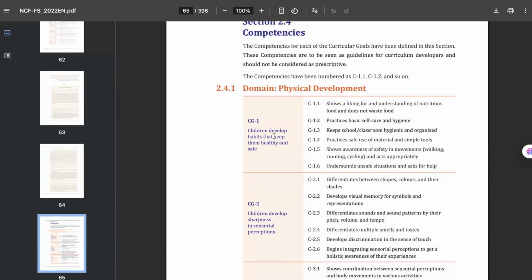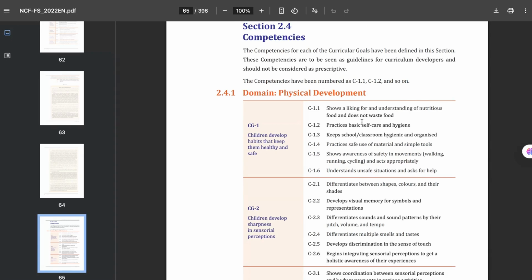In the domains, you have curricular goals, where CG is called the curricular goal, and from there, the physical development domain has competencies which are denoted by C. CG is the curricular goal, and C is denoted as competency 1.1, 1.2, 1.3, that way.